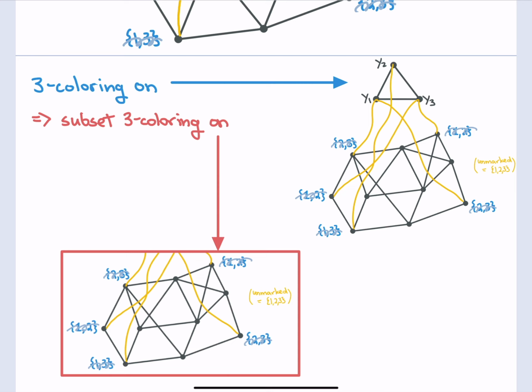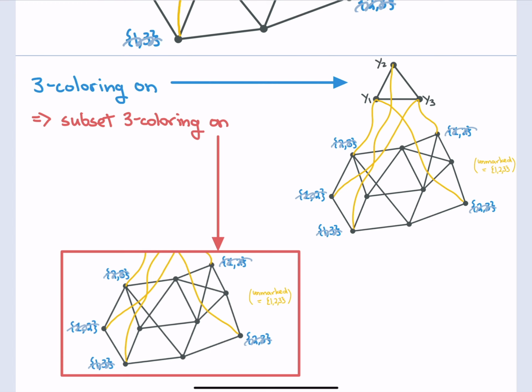Right, so if you can properly 3-color the top graph, then it's not too hard to argue. I won't, in the interest of time, write out all the sentences. But if you had a 3-coloring in that auxiliary graph, then you can argue that down in the original graph, those colors will satisfy the subset constraints. And vice versa, if you had a coloring that satisfies the subset constraints on the input graph, then you just assign the small triangle up above correctly, and then you have a regular coloring on the auxiliary graph, right? So just go through both directions. It wouldn't be too hard, I think, for this one.